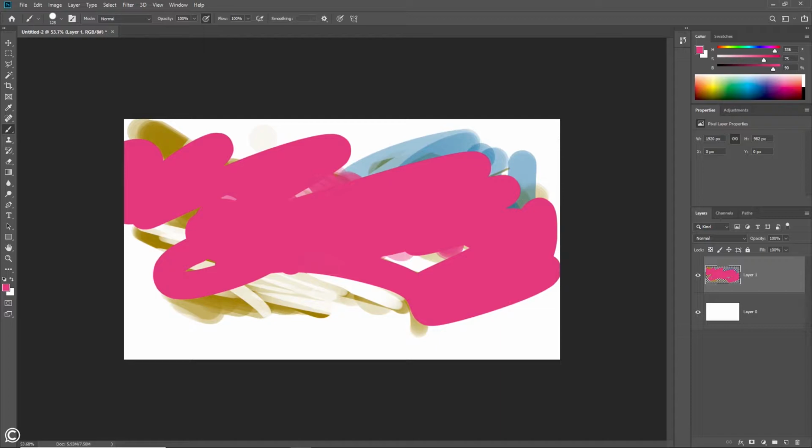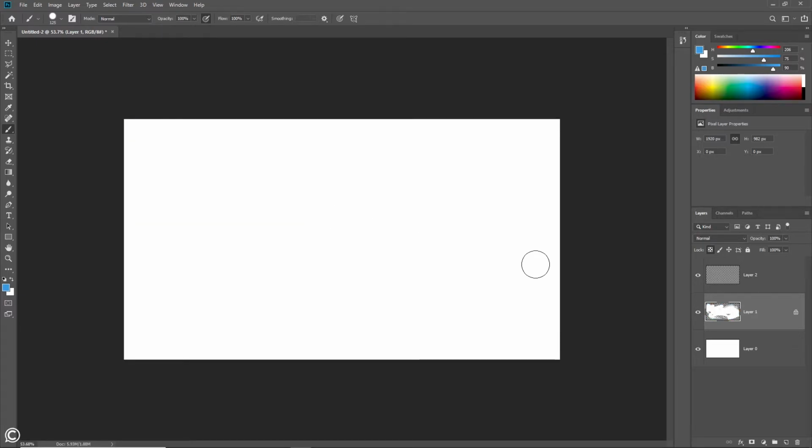One way to fill a layer, and by filling a layer I just mean completely filling something, whether it be a selection, which we'll cover soon in the next lecture, or just an entire layer. When you lock it here, you're able to fill it with one solid color. Instead of me coming in here and painting it all by hand, I can quickly fill this with a hotkey or with a tool. So the hotkey is Alt Backspace and Control Backspace. Oh, my Control Backspace is filled to white, so it looks like I erased it.